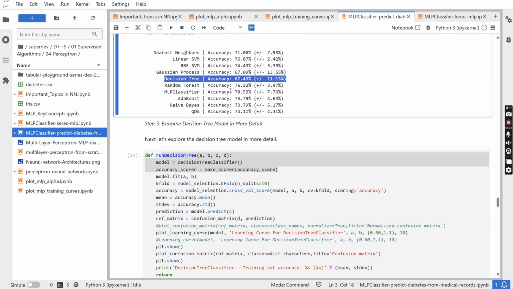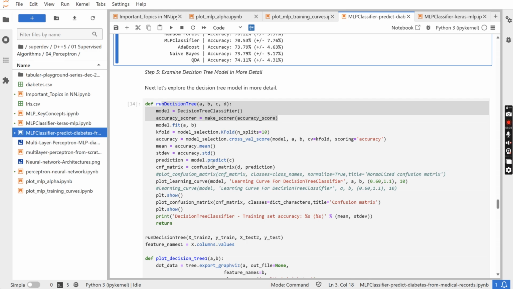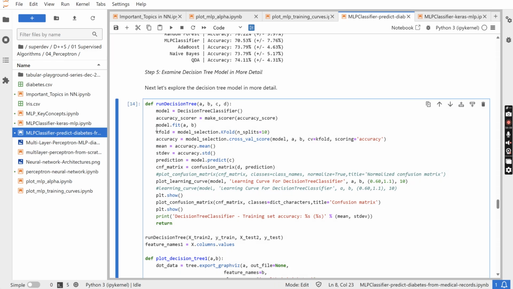We want to analyze that, and on top of that we want to analyze the XGBoost, which is not seen here. What we are doing is the same usual thing: model fitting, the cross validation score, predictions are calculated, and the confusion matrix is plotted.